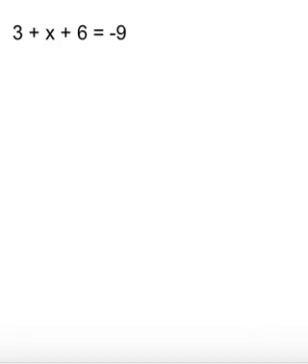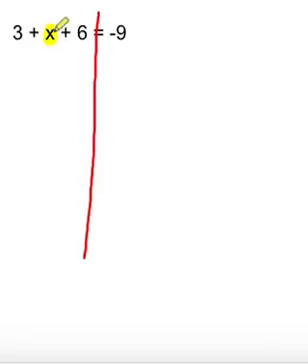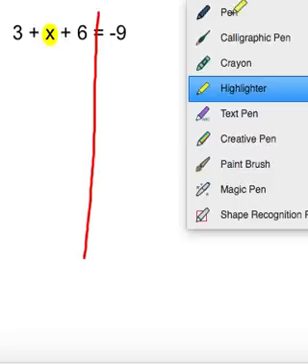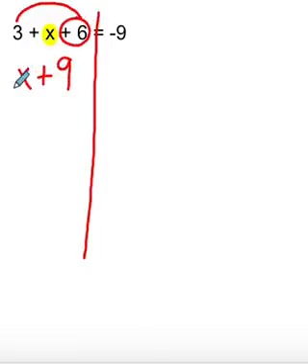Another example like that, split it down the middle. Looking for my variable, it's x. X is on the left, but so is the number 3, and so is the number 6. So we need to combine like terms. So this is a 3, and this is a plus 6. So 3 plus 6 is 9. I'm going to keep everything else. It's positive 9, so I put a plus sign. So I cleaned up my equation. I simplified. Again, my variable is x.